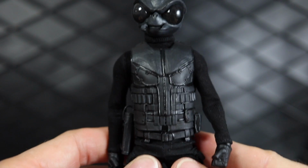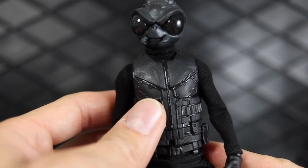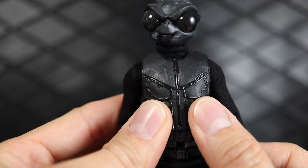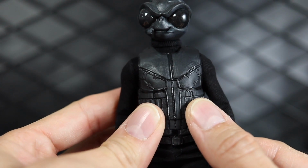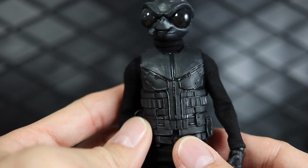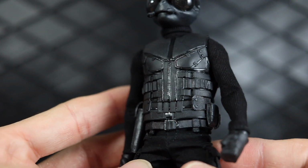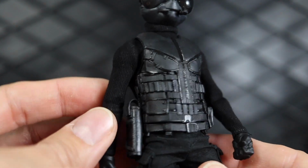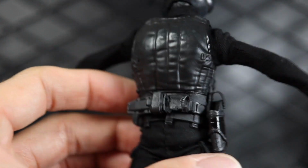But unpainted, to me, the shape of the face in the vest kind of stops here and looks less like a skull and almost more like a mosquito or sort of insect bug-like. So I actually think the vest kind of works there. And it's a super detailed vest. I don't have that Punisher, but there's a lot of detail in this vest, and I kind of want that Punisher now because this is a pretty sweet vest.